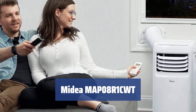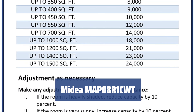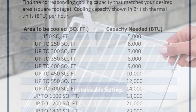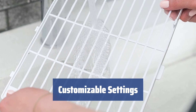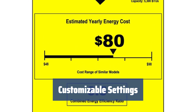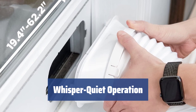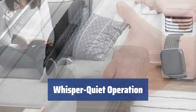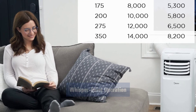Number 1. With a sleek design and advanced features, this portable air conditioner by Midea is a game changer. It's perfect for cooling small rooms and bedrooms in no time. Easily adjust the temperature, oscillation, fan speed, and more using the remote or LED control panel. You can even set a timer or activate sleep mode for a comfortable night's sleep. This AC unit provides a gentle, quiet breeze, perfect for keeping you cool without disturbing your sleep. The 24-hour programmable timer also helps save energy by automatically turning off at midnight.